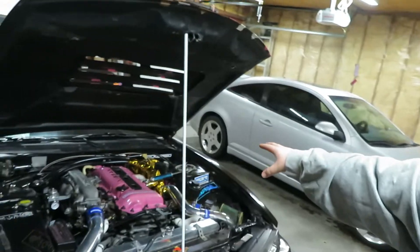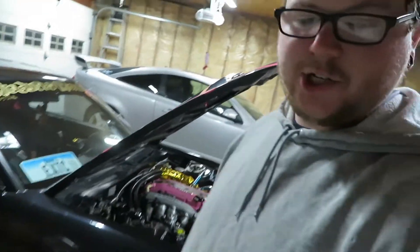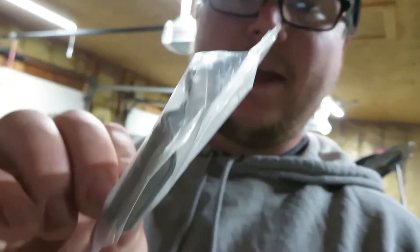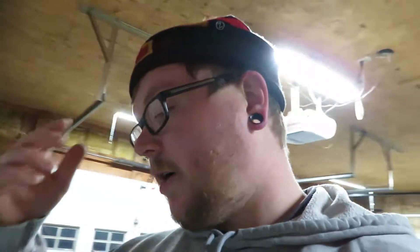We're going to start with how to know what to expect when drifting, and things you can get with a little bit here and there from paychecks. That's one good thing about winter — that's when I stock up my parts. I get a spare throttle body gasket, stuff to change the turbo. These are lock pins — definitely get these when you're changing your SR turbo. They come in pairs of two, and they go on the studs of that turbo so the nuts don't come off. That happens on everyone's SRs, and if you don't have those and that happens, I don't feel sorry for you.